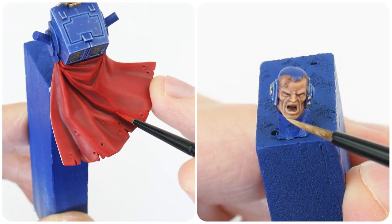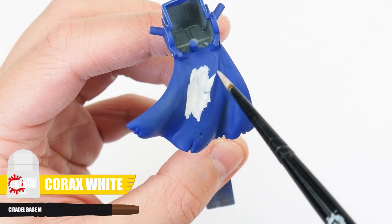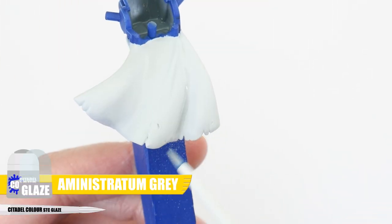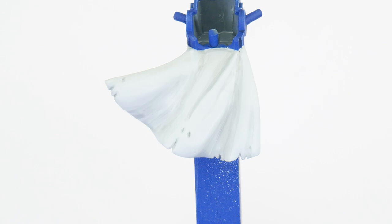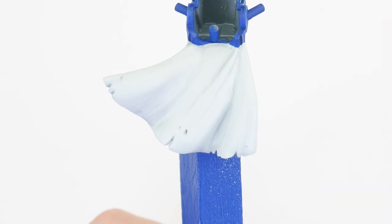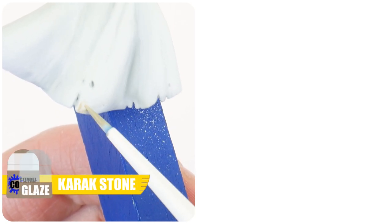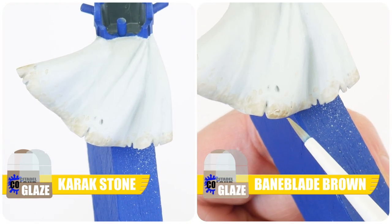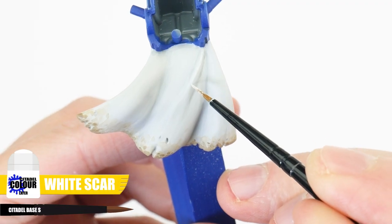I now want to show you how to paint his cloak and get his head painted. Let's start with the inside of the cloak using Corax White. Next, use an Administratum Grey glaze in the shallow areas and folds where we expect things to be darker. We can smooth the transitions with a Corax White glaze. Because the inside is white it won't stay clean for long, so we can dirty things up along the bottom edge of the cloak using a Karak Stone glaze, then a Baneblade Brown glaze along the very edge. Finish the inside of the cloak with an edge highlight using White Scar.